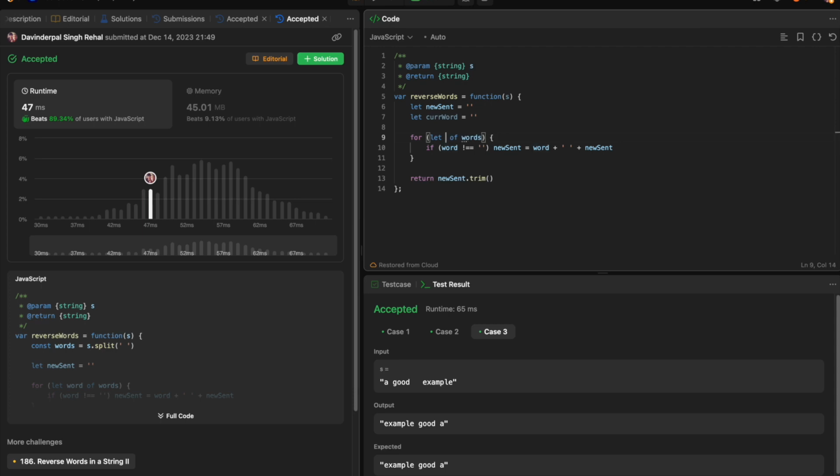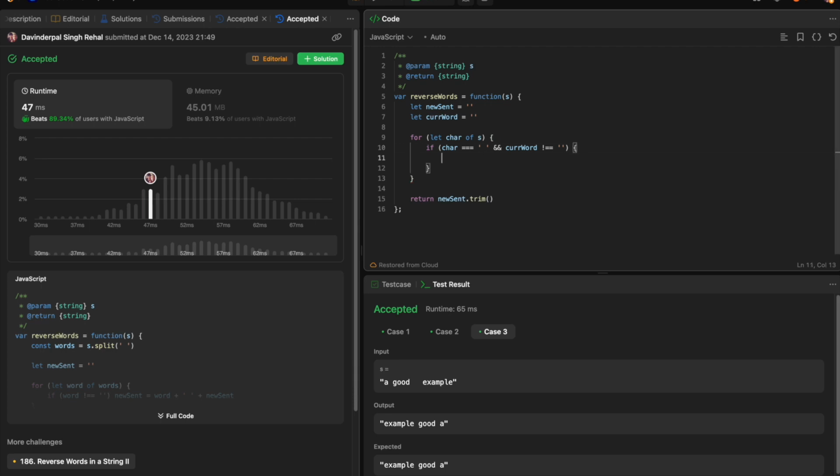We're going to have a char of the string, and inside here is what we are changing. So we're checking if char is equal to space and current word is not equal to blank.